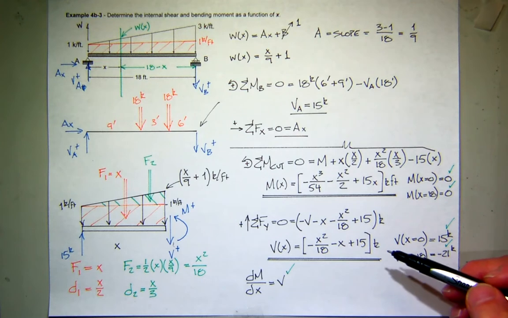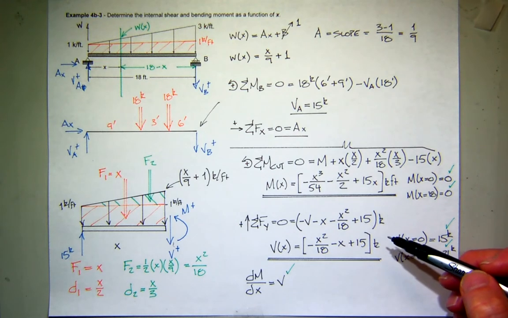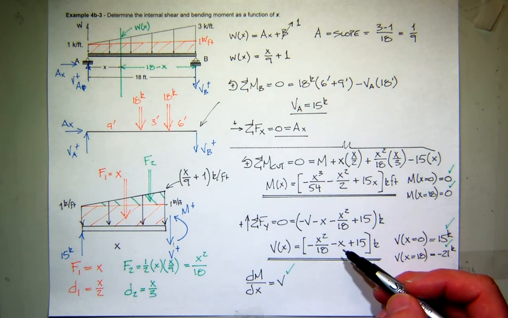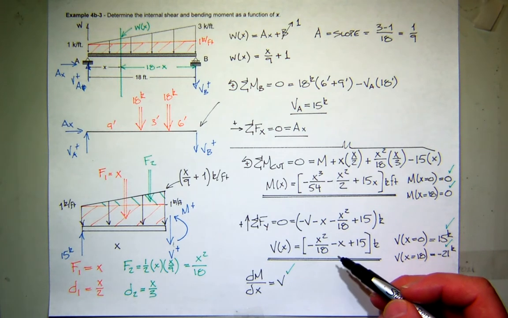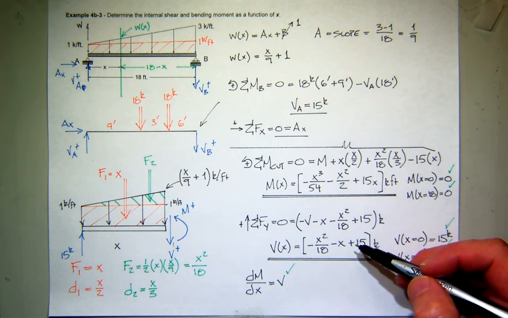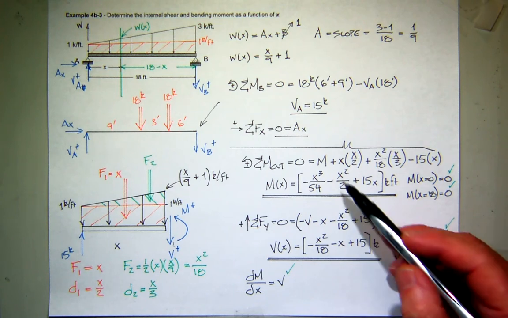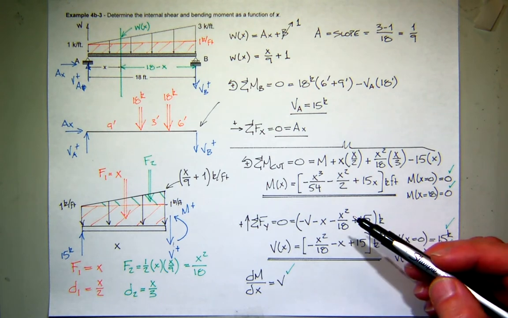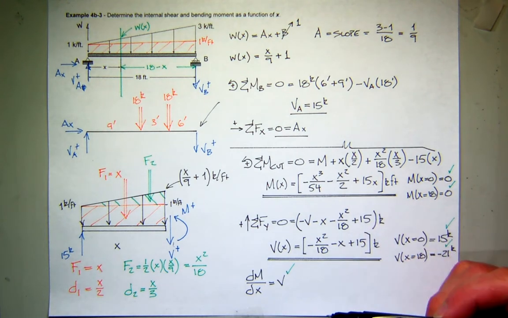So I had loophole-seeking students who said, well, I'll just do the shear and I'll integrate it to get the moment. That's great, except when you integrate, you generate an integration constant. And how do you evaluate that constant? You'd have to know the moment somewhere. So I still think this is probably the simplest way to go.